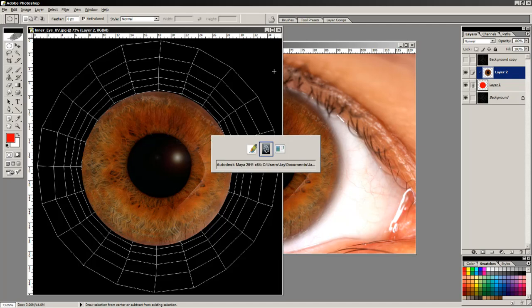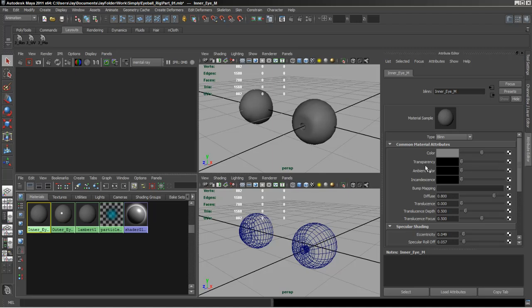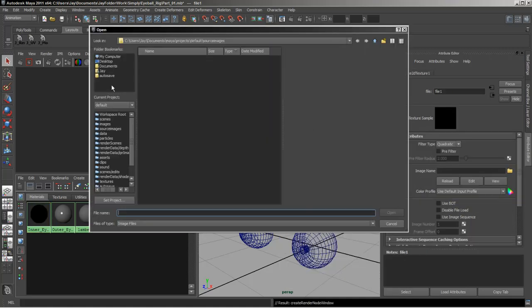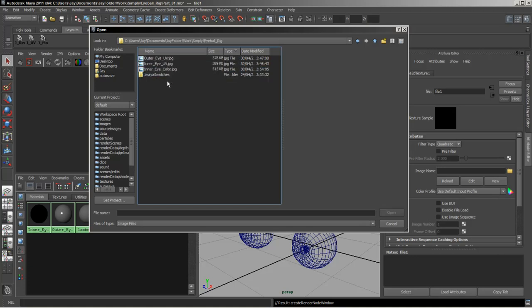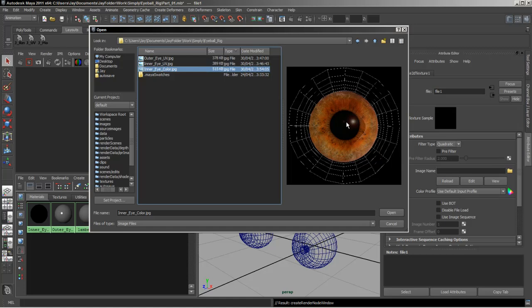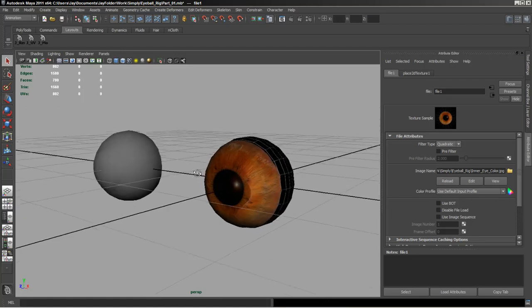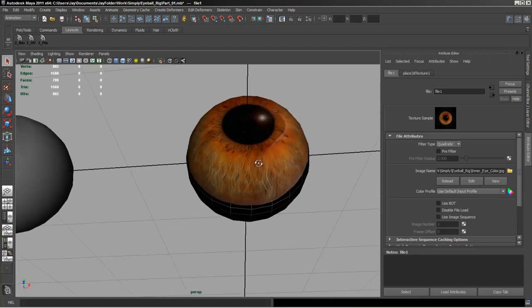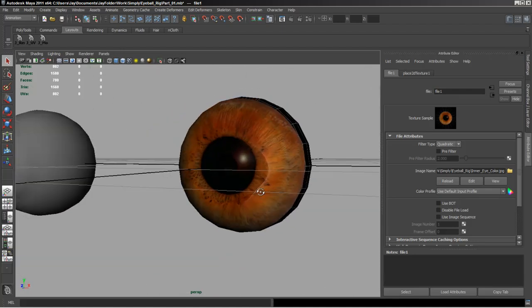Okay, and what we'll do, we'll jump into Photoshop, beg your pardon, back into Maya, grab our inner eye shaded material and go to the color channel, and we'll go and find our color file that we've just made. And there it is there. So there we go. So we'll just open that up, have a look, and we'll see how we're doing. So as you can see, this is very, very big at the moment, and we really need to scale this down quite a lot in order to fit the front of our eye.